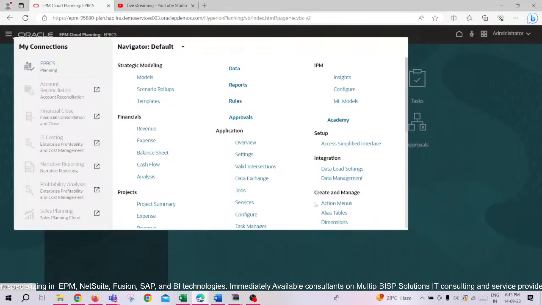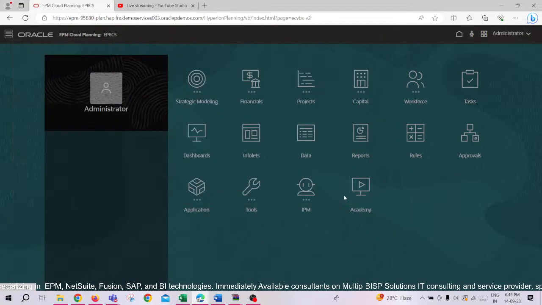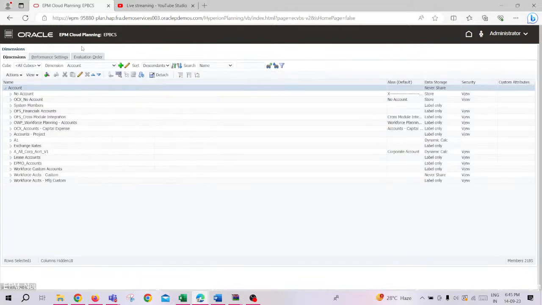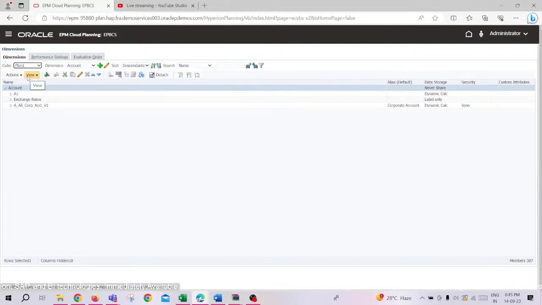First I'll see what dimensions are in my Plan 1 cube, and keeping that in mind, I'll set up the target application dimensions in DM. So I'll select the data cube as Plan 1. Over here you can see there are 11 dimensions.